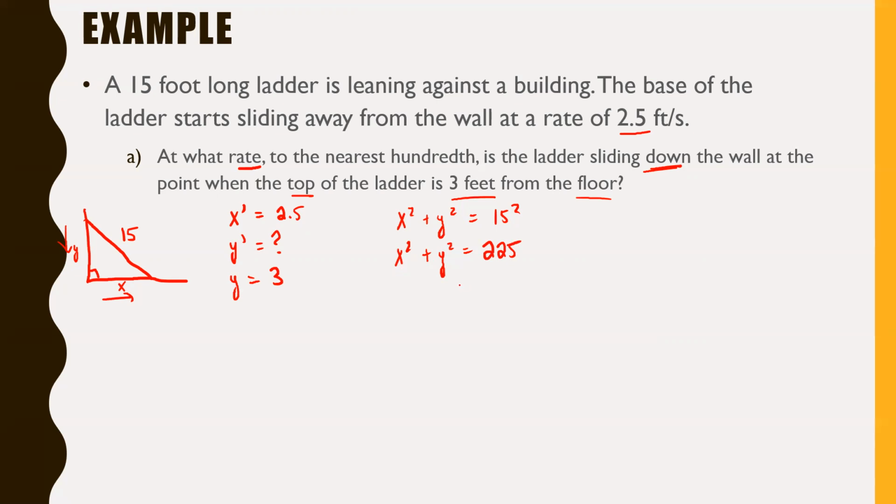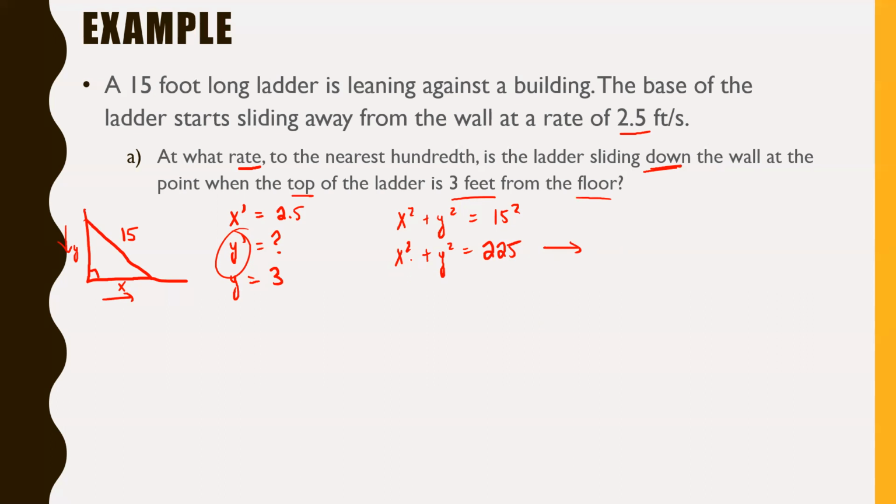We could use normal old Pythagoras here to find maybe our x value, right? Especially if we know y is 3 feet above the floor, we could find x. But maybe that doesn't matter right now. Remember, what we're looking for here is y prime. Now, y prime is going to have to come out of taking the derivative of this. So why don't I just go over here now and say we're going to take the derivative of this function with respect to time. So we'll have to use implicit differentiation on this one.